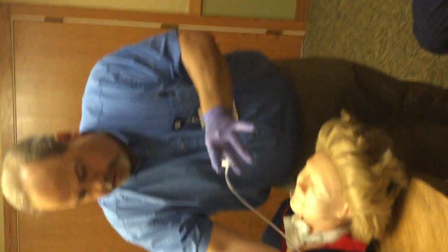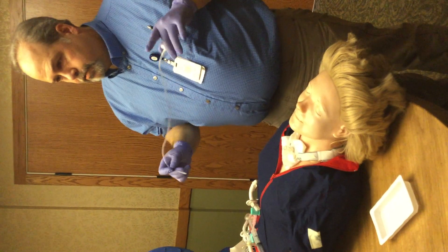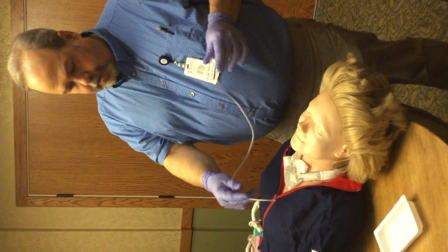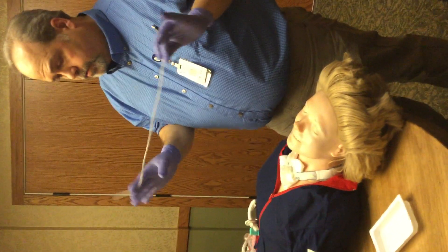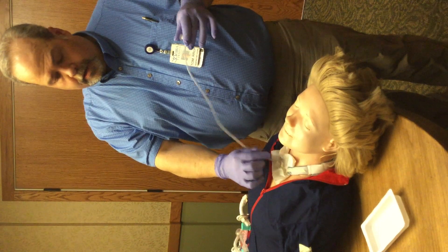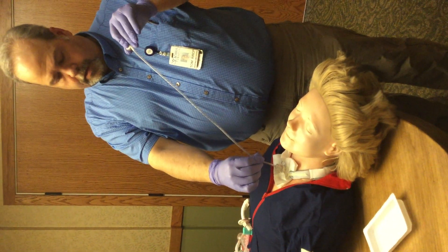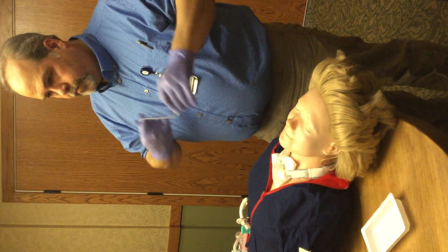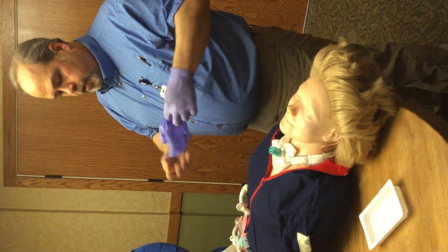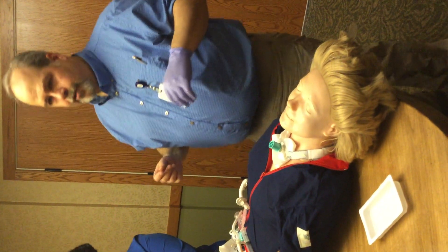In between passes, you can suction up a little saline. Even before you start, you can suction up a little bit to confirm it's working — there's nothing more frustrating than going down and finding the suction isn't on. Textbook is about 10 seconds. Back off with intermittent suction until you get to your tip. Once you're not getting much, you can wrap it, put the speaking valve back on, and take your gloves off over the top so when you throw them in the trash, nobody catches a contaminated glove on their scrubs.